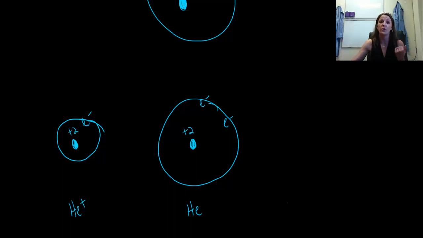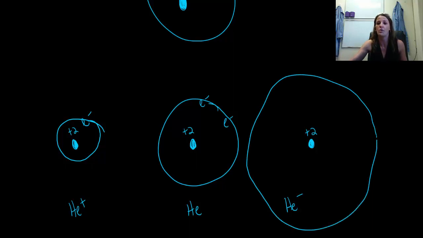So instead of taking away an electron, let's add an electron and make some really weird element called a helium negative. Probably doesn't exist. So now what we have here is our nucleus at the center. We have a +2 charge. Again, that hasn't changed at all. But now we have 3 electrons on the outside. So I'm just going to give this away completely. 3 electrons on the outside. Oh my goodness, this thing is gigundo. Okay, yes, that's a technical word, gigundo.